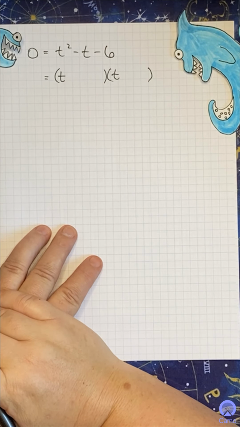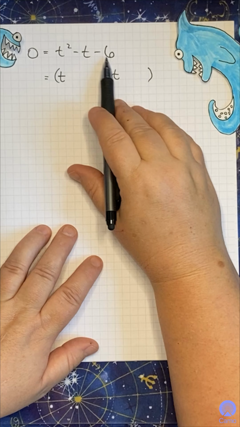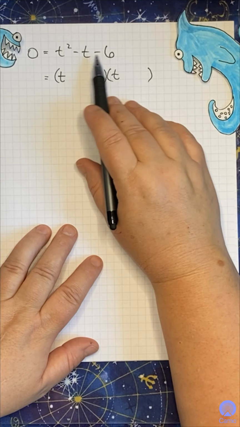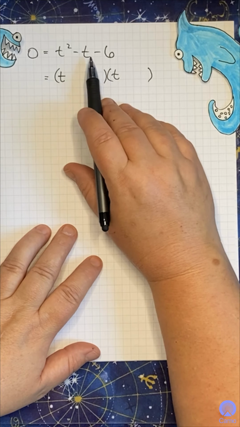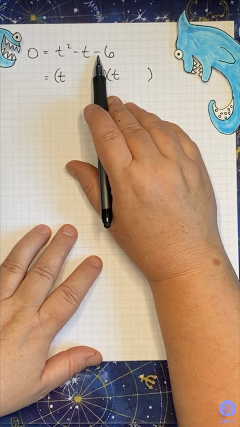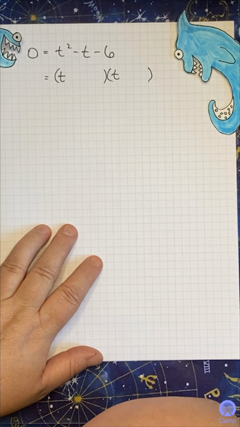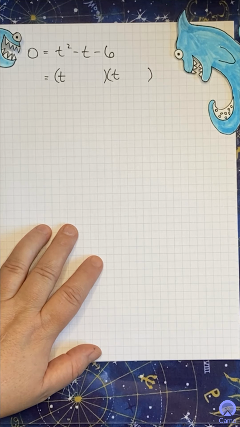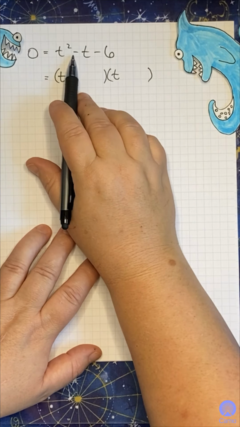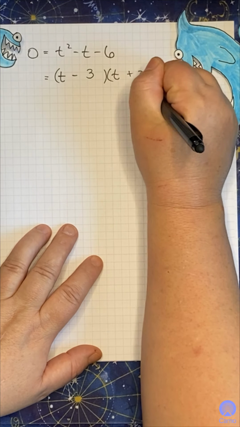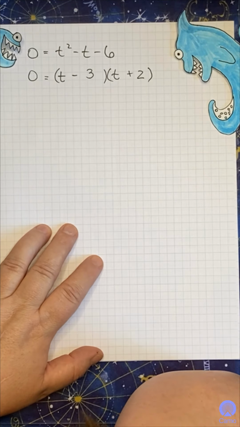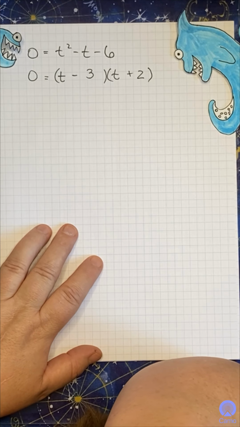We can break it up as t and t, and then we think, anyone else have dynamite playing in their head? No? Okay, just me? Okay. It's t and t. Minus 6, I need to get to negative 6. So negative 1 times 6, 1 times negative 6, negative 2 times 3, 2 times negative 3. I'm thinking of my options. I'm thinking of a minus in the middle. I'm going to go with negative 3 and positive 2. Does that work? Kind of, woohoo.